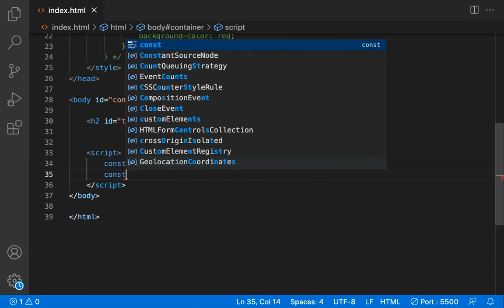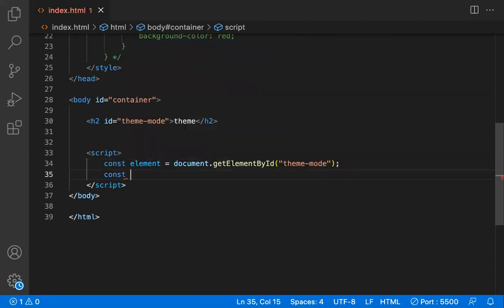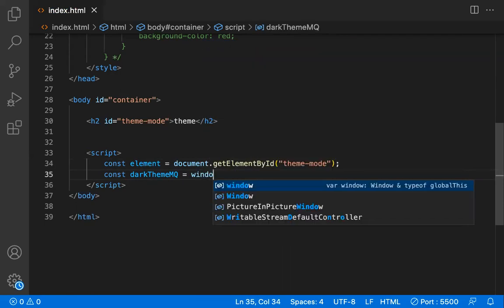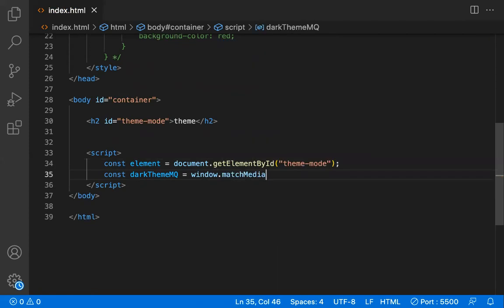In the case of JavaScript, the feature would be the same. So let me show you, like darkThemeMQ. Let me explain why I kept the name as MQ. This is a media query, dark theme media query. Now, while you are dealing with the same thing in JavaScript, we need to understand there is a method called window dot matchMedia. So we are trying to match our media. This method will return a media query list, and that is what we are taking in this dark theme media query.